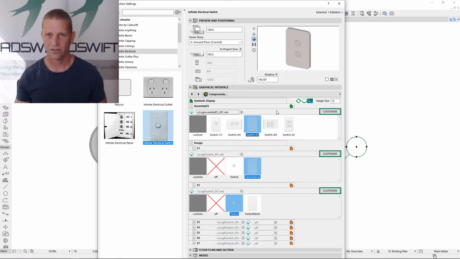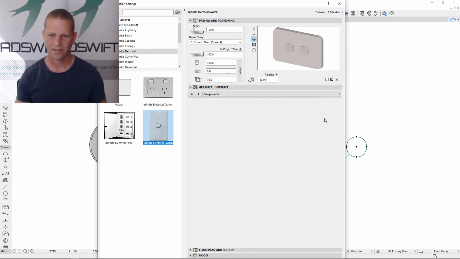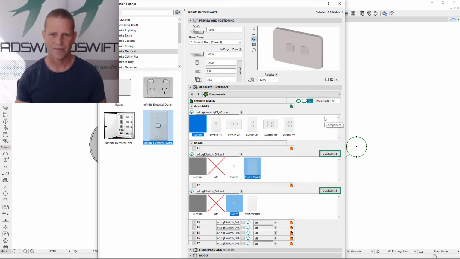Let's say we want to create a new light switch that's horizontal with 3 light switches and is in a different style to these light switches that we currently have. So let's start with the closest component. Choose the horizontal 2 switch light and we customize that. Now we go into the design, and here you can see that our components are made up of a switch panel and switches. The switch panel we want to remain the same. We just want to have 3 switches instead of 2.